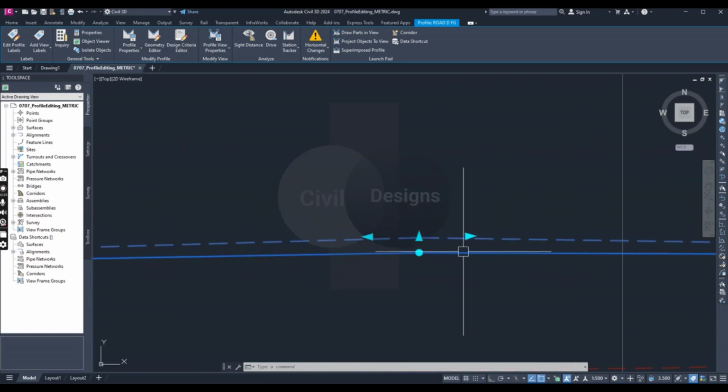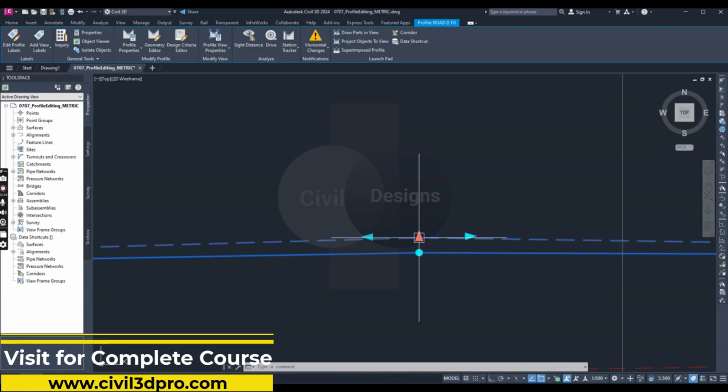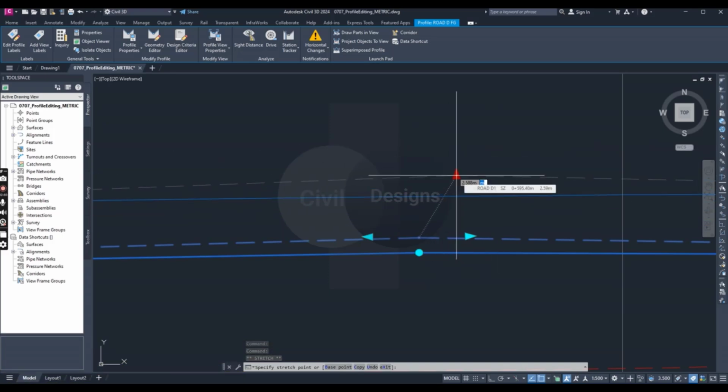Here we have the PVI, and pick the vertical triangle grip on the vertical curve to begin a grip stretch of the PVI like this. Then the command line states specify stretch point.